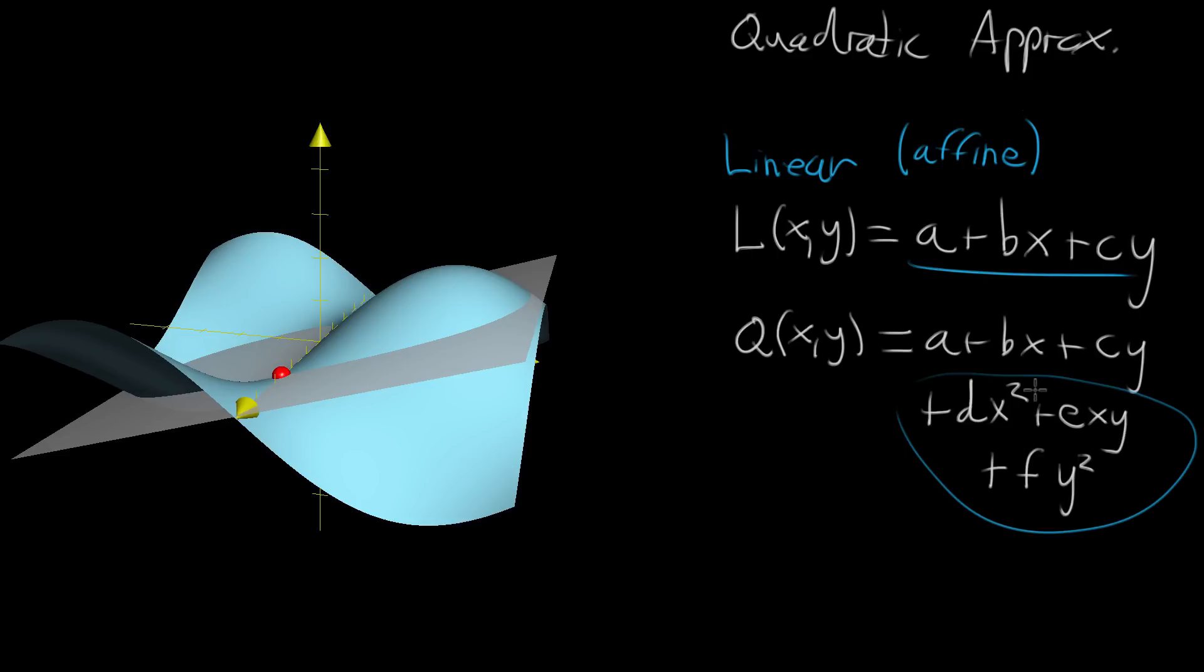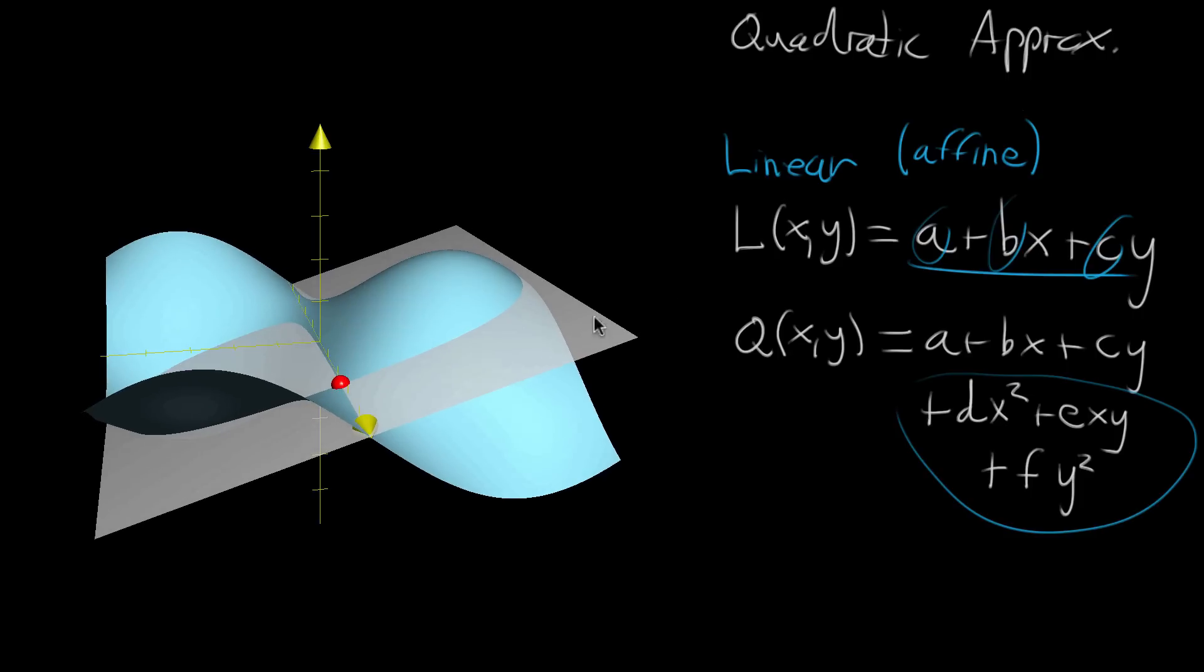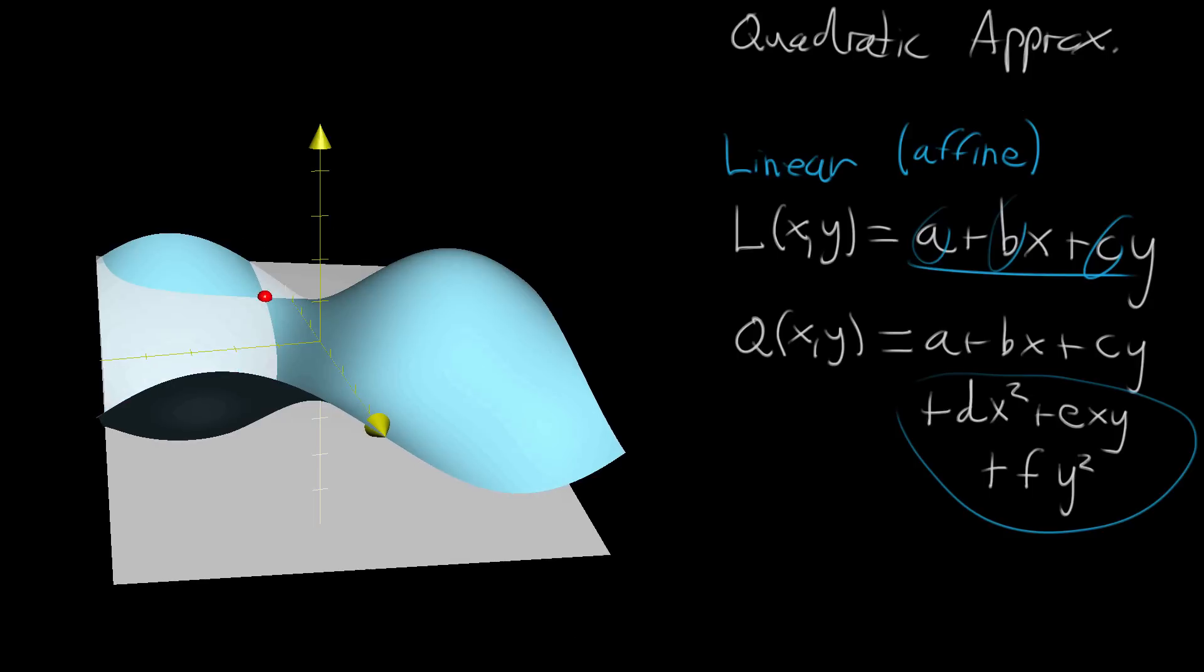So you can see this gives us a lot more control, because previously as we tweaked the constants a, b, and c, you're able to get yourself, that gives you control over all sorts of planes in space. And if you choose the most optimal one, you'll get one that's tangent to your curve at the specific point. And it'll depend on where that point is, you'll get different planes, but they're all tangent.